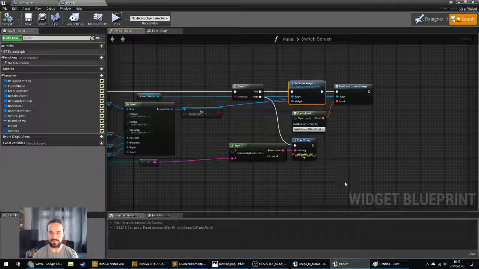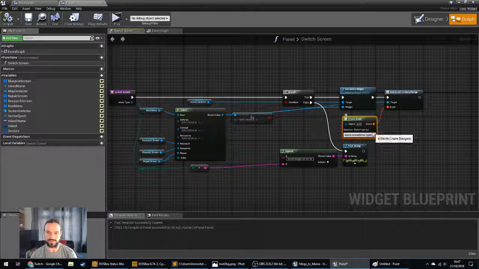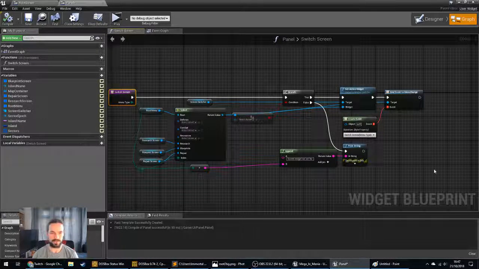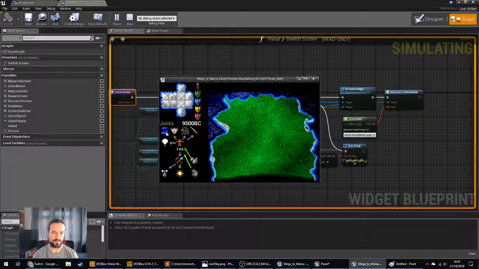If it's not, we just set the active widget and then we bind to the menu change event. And when the menu change event is fired, we literally just call this function again, because the menu change event gives us a type, this function takes a type, it all ties up in a nice little circle. So that gives us the ability to go in and out of those screens without a great deal of additional work. If we click on the defense, we get the text message on screen that I've mentioned.